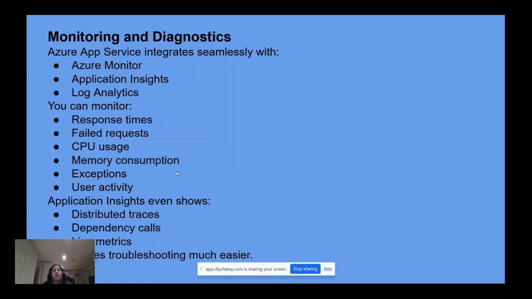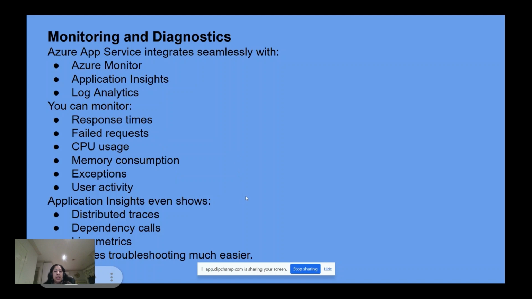Azure Monitor will help you get more understanding and more insight into the resources. You will see how long it takes to respond to API calls, how many requests have failed, what the CPU usage was, how much memory was consumed, what exceptions arose, and what the user activities are. You can see all of this in Azure Monitor.